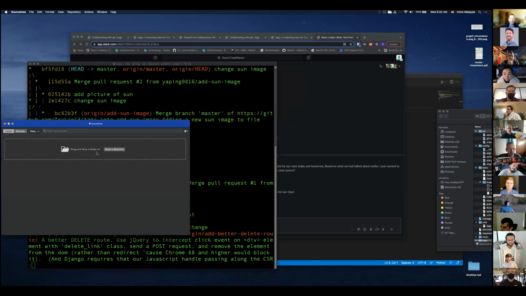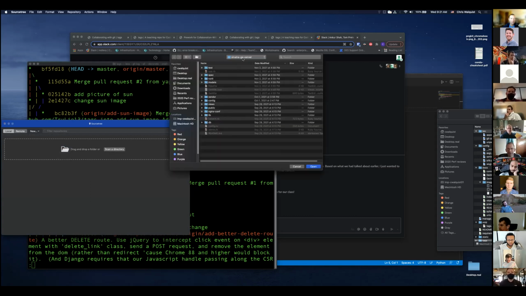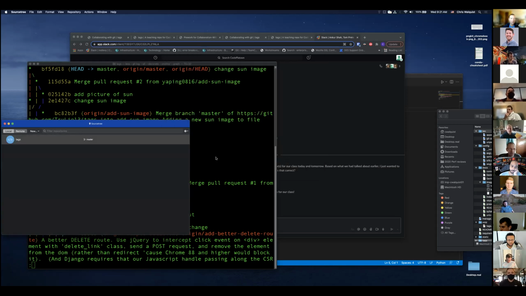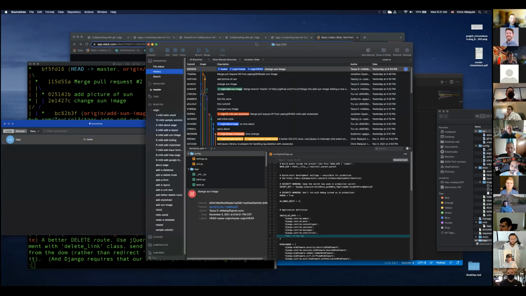So I'm just going to take away the bookmark and then go get another one. So I'm selecting local, and so I can add an existing local repo. Where am I at? Source, code platoon tags. So this is where I cloned to. And let's pop that open and see what we got.